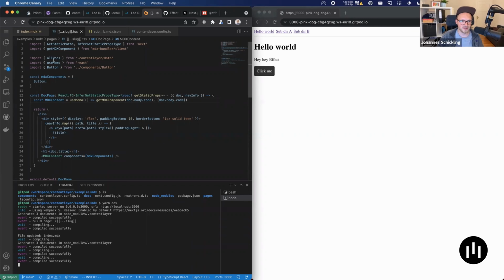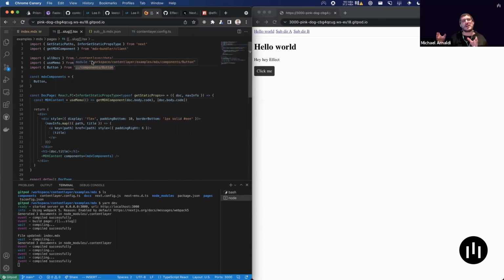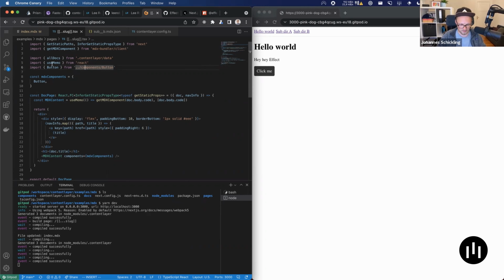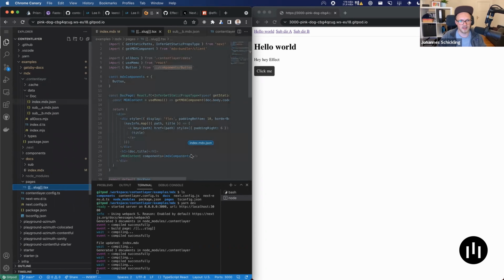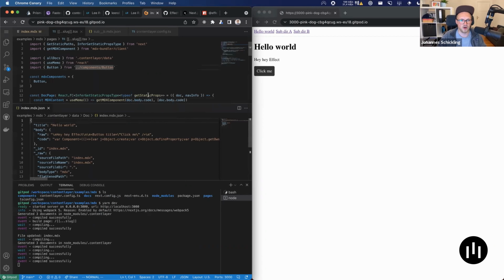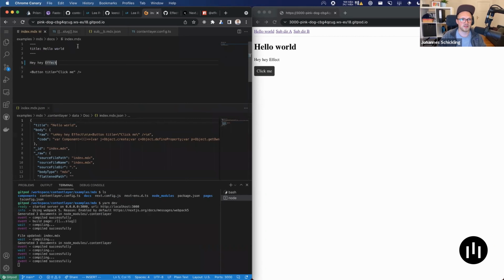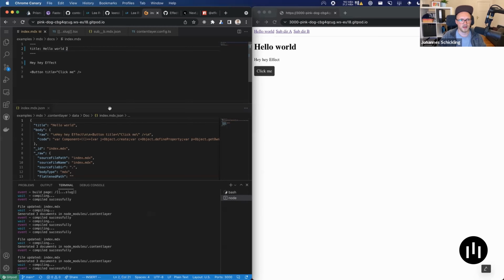So since this is... What are you doing? You're running basically a compiler on the side where you're updating. Exactly. So there's like a little live watcher that basically watches your content as it changes. It updates that JSON, and because it's just JSON, Next.js can understand that and automatically deals with it. So when we're changing this to Hello World 2, notice that sometimes VS Code has a harder time live reloading. I think you need to switch the tab once, and so this automatically live reloads.